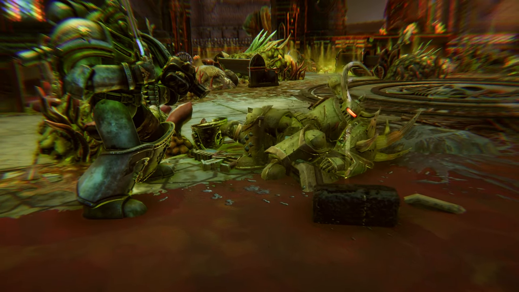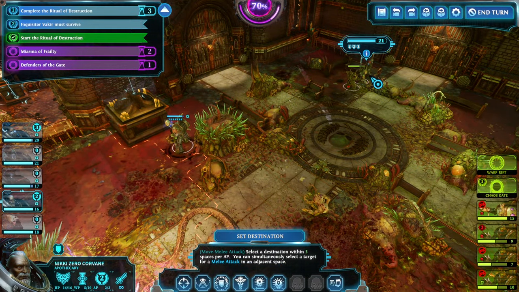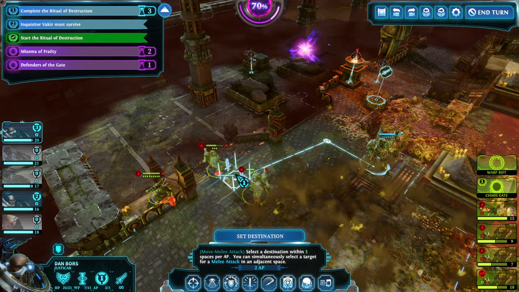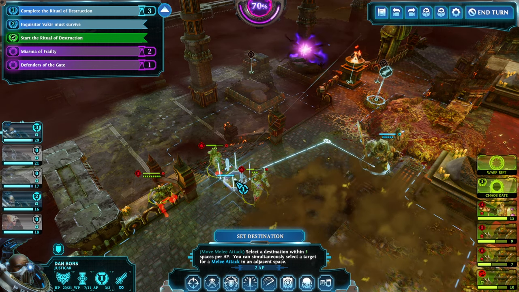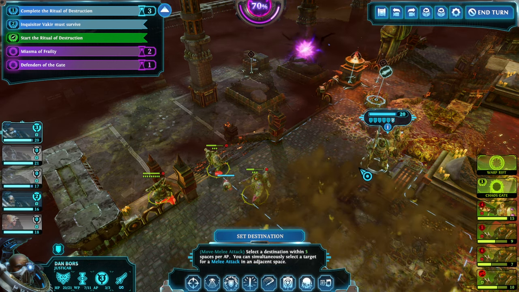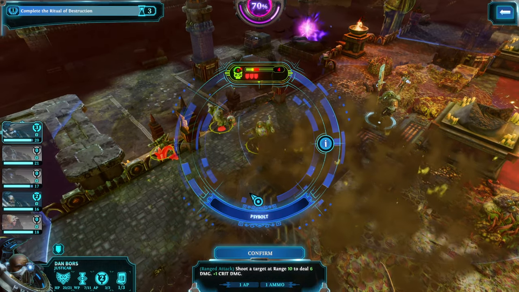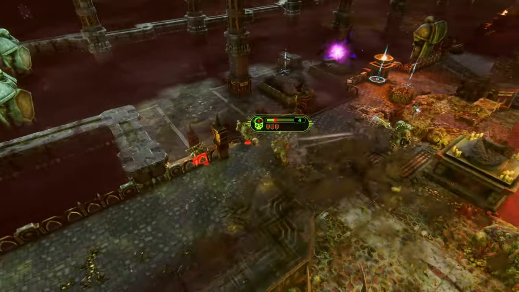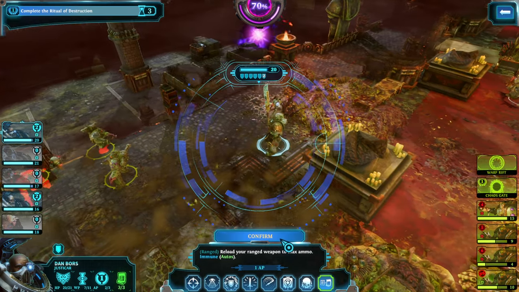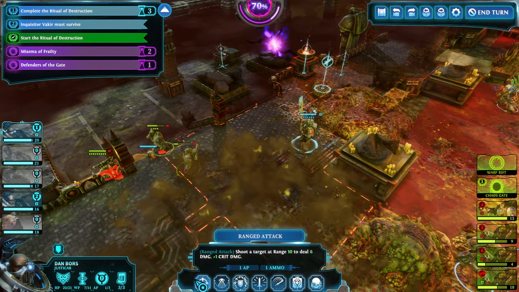Ranged weapon needs to go. This guy is sort of helpless because all he can do now is attack in melee. We have 3 armor. How much does that deal? 7 points of damage and knockbacks. Empty. We get will points over here if we need them.